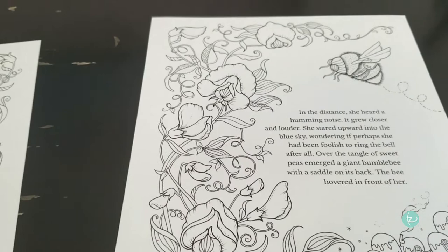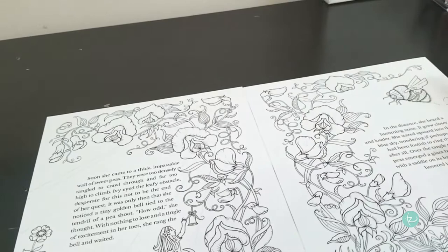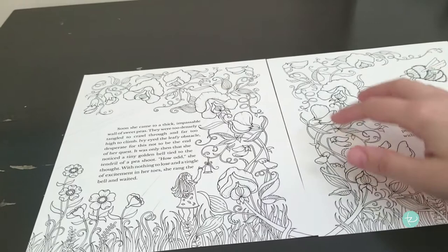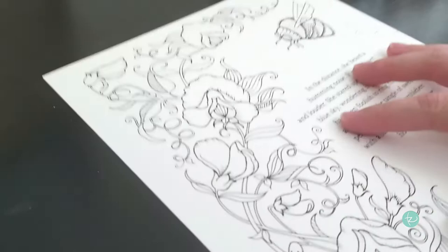So I think I'm going to do one big beam like this. And for that, again, since this is one full spread, and the light is coming from the center, I want it to come from here. So that way it's like the sun is right up above here and it's filtering through and giving a beam of light throughout everything. So I know it's coming from this direction here, but on this page it's going to come from this direction, because the light source is actually right there in the center. So let's go ahead and do that.